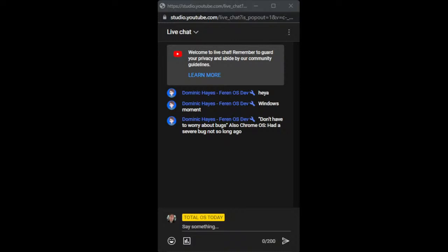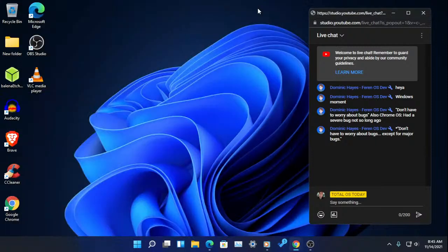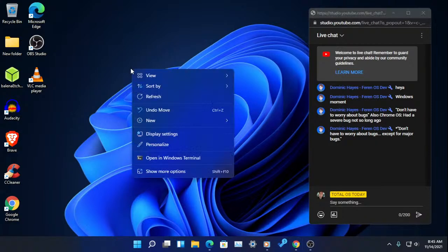Yeah. So, okay. Let's go to the screen here on Windows 11 so you guys can see this. So this is my Windows 11 setup as you see here in dark mode. Minimize this, you can see here there's a bunch of themes that you can switch over in Windows 11. I won't go through all of them. But yeah, this dark theme with this blue tint is actually pretty nice as you see here.